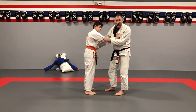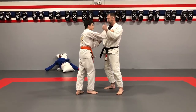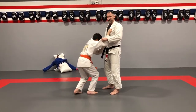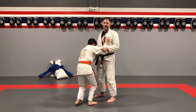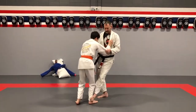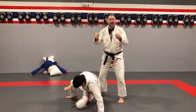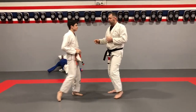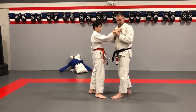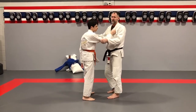And one of my favorite ones to do is at the gradings when you guys get a new belt and I say, jump. So let's jump, Thomas, jump. Jump, nice. He doesn't know when it's gonna happen. At some point, I'm gonna take this foot and sweep his foot, but he doesn't know. I like this one because it's a strong grip and it keeps people by surprise. So one thing Senpai Thomas can do is make sure he has a strong grip, which he does, and I have to make sure I have a strong grip so he doesn't flip around.